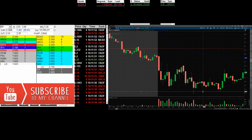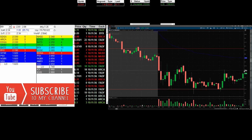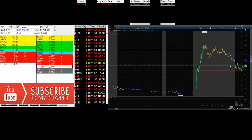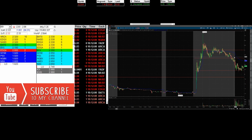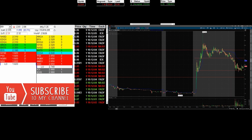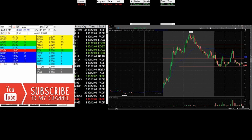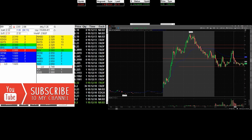Can I move this? Got that triple bottom here, and then we got this little curl. So I can definitely see this go, and it'll be a nice short if we can get, you know, in the threes. EDSA just had a failed attempt above 650, which is nice to see, and a pretty nice rejection with volume. We'll see if 6 breaks here.